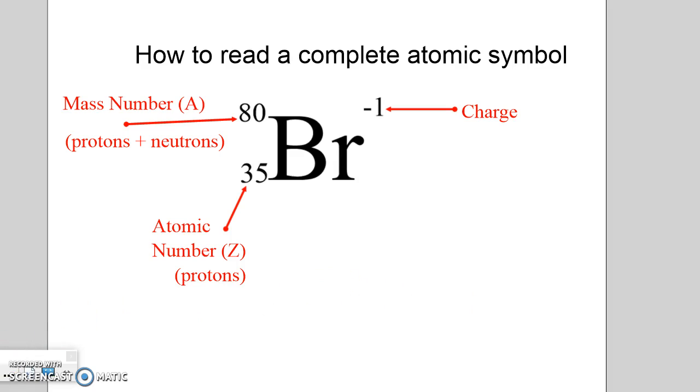You should be able to interpret, if you know what all those different things mean, you should actually be able to calculate how many protons, neutrons, and electrons this has. How many protons does it have? That's right, it has 35. How many neutrons does it have? The number of neutrons is the number that when you add to 35 gives you 80, which would be 45. And then the number of electrons here, the number of electrons is what you would need in order to make a negative one charge, given that you have 35 pluses. So that would be 36.